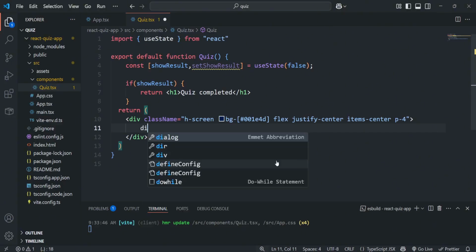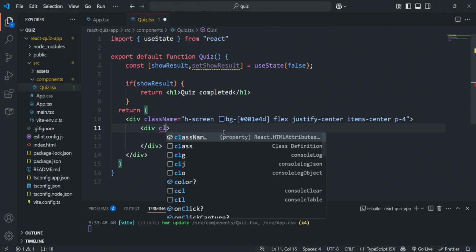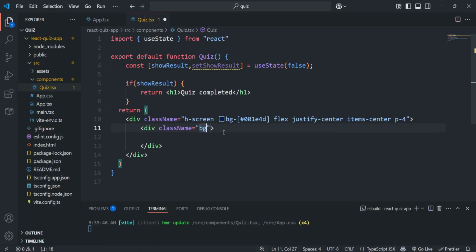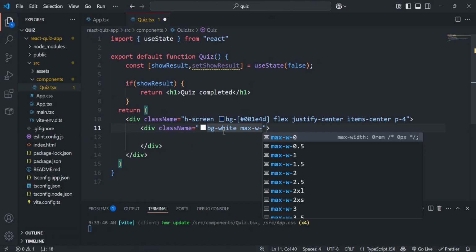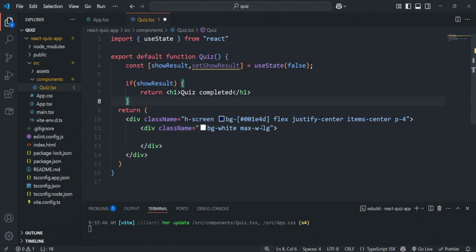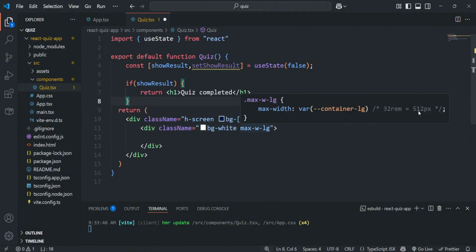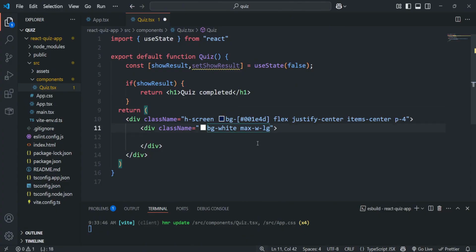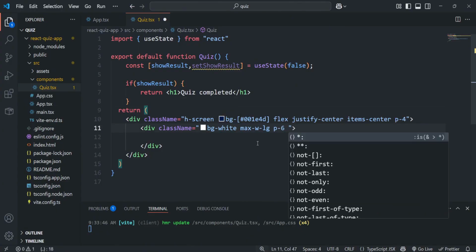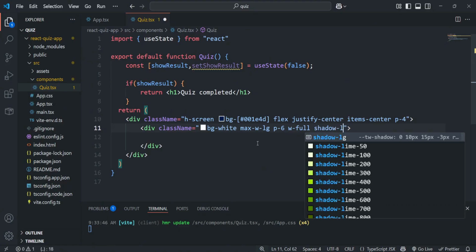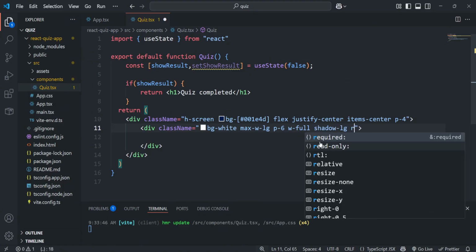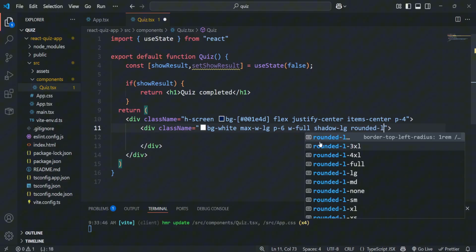So let's create a div for that. I want to create another div. I want to give this one a class name of bg-white, then max-width of LG, which means it's going to have a maximum width of 512 pixels, a padding of 6, a width of full, a shadow of LG, and a rounded of LG.